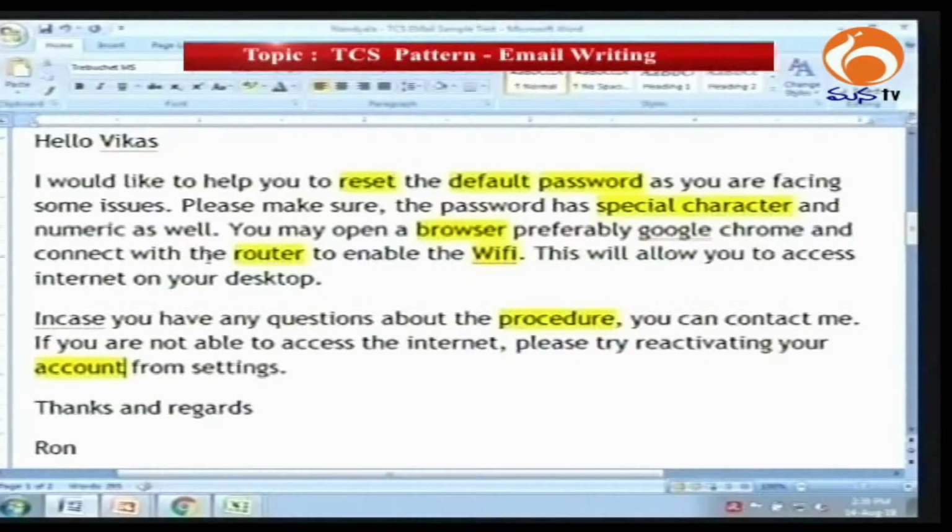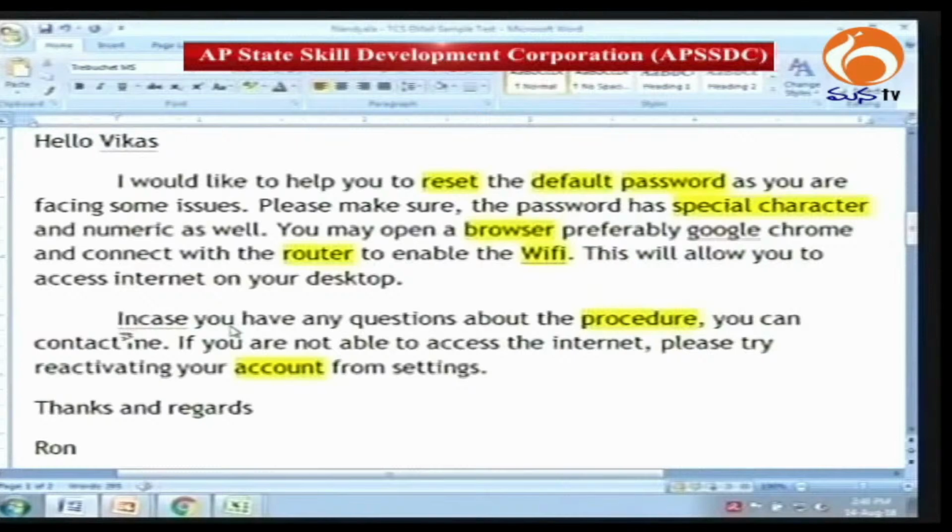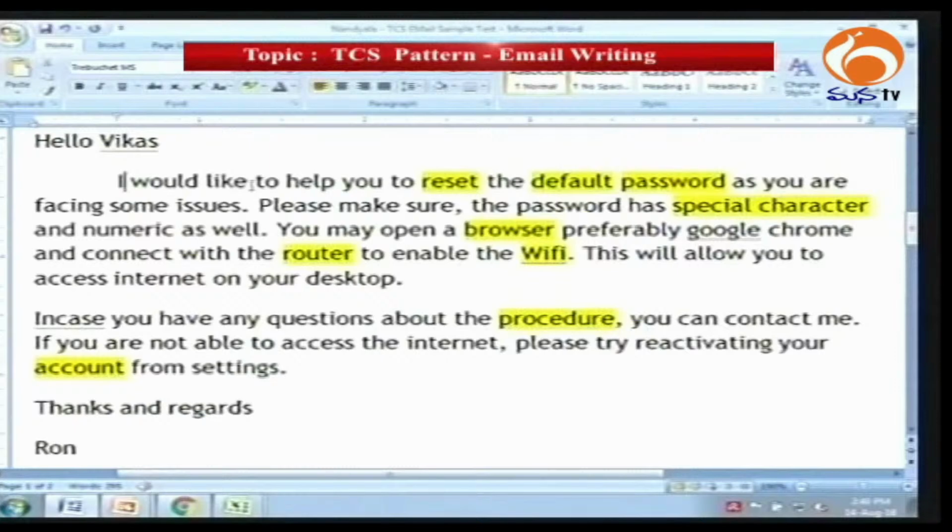Now, a point to be noted in this particular email: the entire email is left indent. You can put a scale here and see everything is left. The common mistake people make is that instead of saying hello, they say hi. This is wrong. It should always be hello. When writing an email, a lot of people have the tendency of leaving a gap here. They start a paragraph like this. This is wrong. Please don't do this. You don't have to leave this gap. This gap is unnecessary.